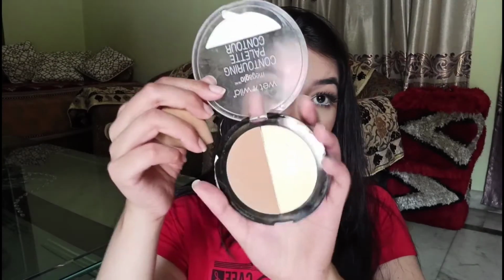And now to further brighten my under eyes, I'm going to pick my Wet n Wild contour and highlight duo, and I'm just going to place it under my eye area. And you can see it is such a nice banana powder. It brightens your under eyes instantly, and my makeup is never complete without this powder.